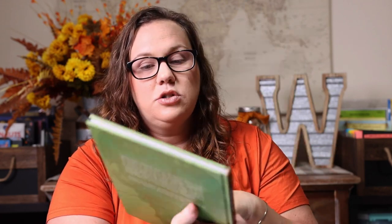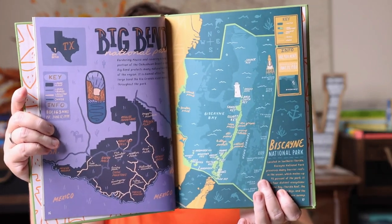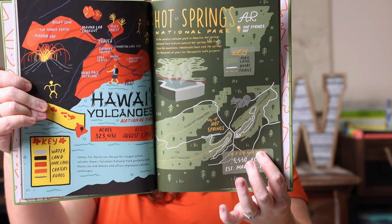I also found the Illustrated Maps of the Americas: National Parks. We're hopefully planning a national park trip this fall — fingers crossed — and I was looking for things related to a specific park when I stumbled on this. It covers all 62 American national parks and what I love is that it actually shows the map of each park, not just facts. It's a different take — you can see the actual layout of the park. We already have a lot of national park books, but this one is unique and very pretty.